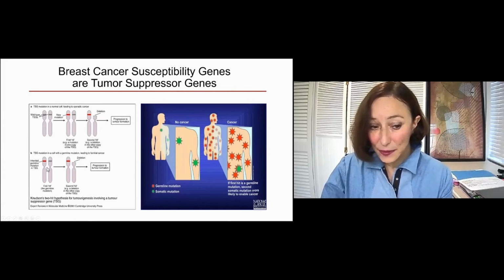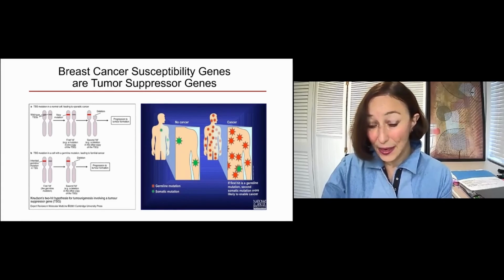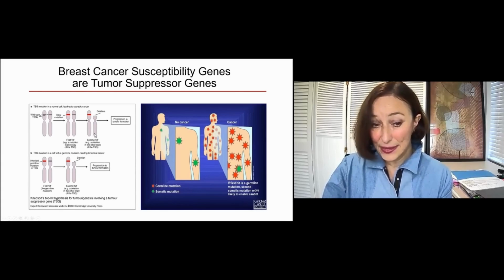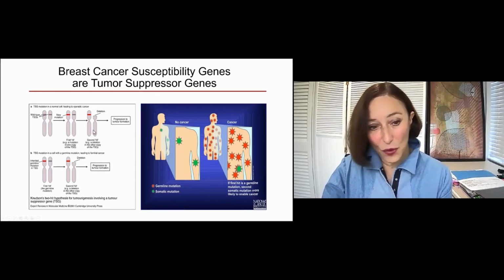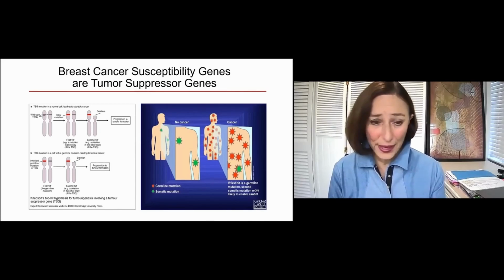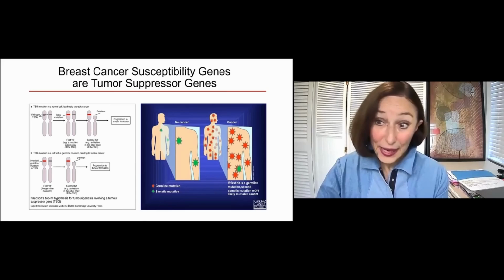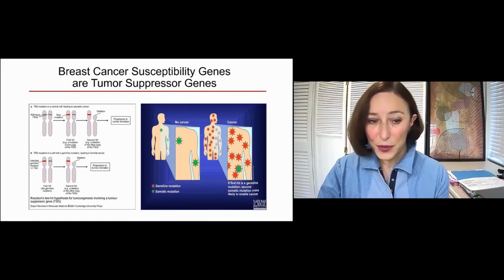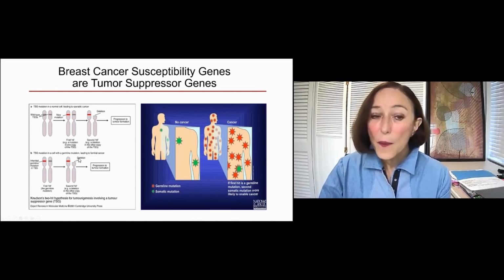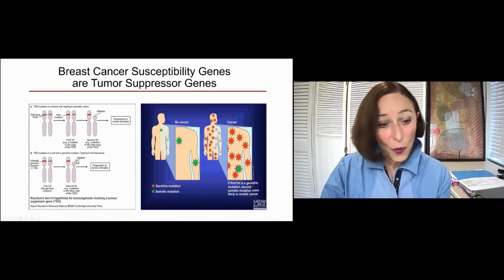The idea is that in people who have an inherited risk, 1 copy isn't working from the beginning in all of the cells. So it's much easier for only 1 second event to happen than for 2 events to happen in a cell. So obviously 2 events happens all the time because cancer is a very common disease, not just breast cancer, lung cancer, colon cancer, skin cancer, all the time. So it's easy enough for these things to happen even in the same cell, which is necessary for tumor to develop.